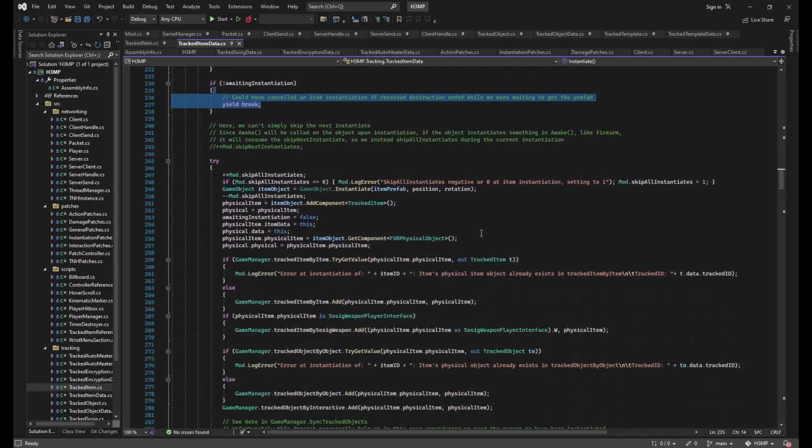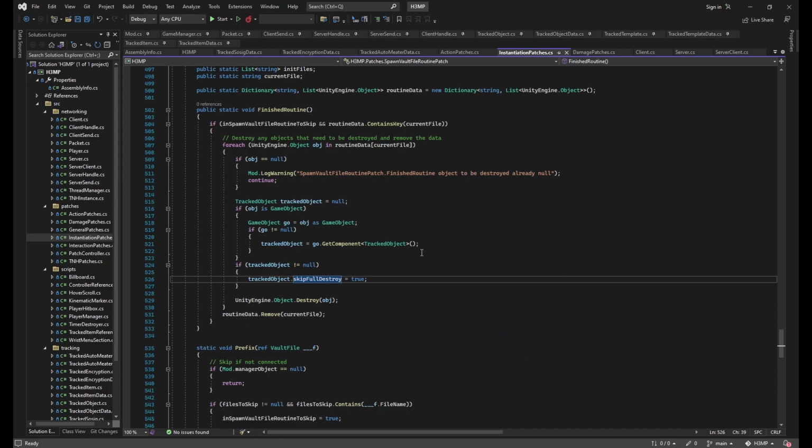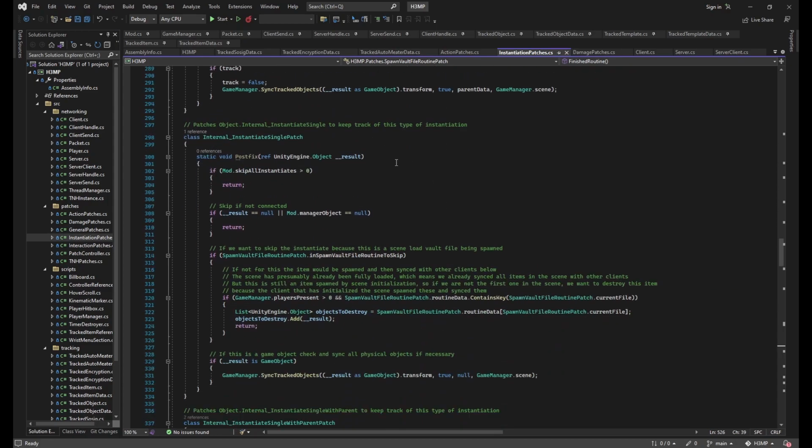The rest should be the same as make tracked, with a few adjustments. First, as I might have mentioned in the first part, H3MP keeps track of object instantiation using the instantiation patches. So whenever we instantiate a new object, we're going to track it immediately.